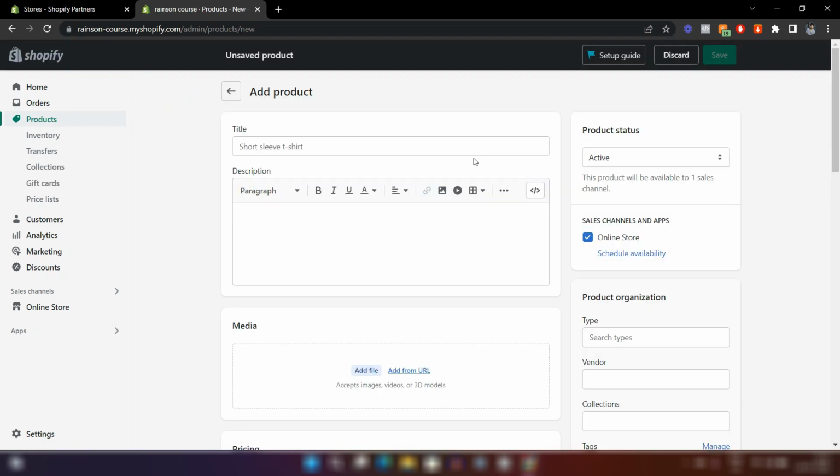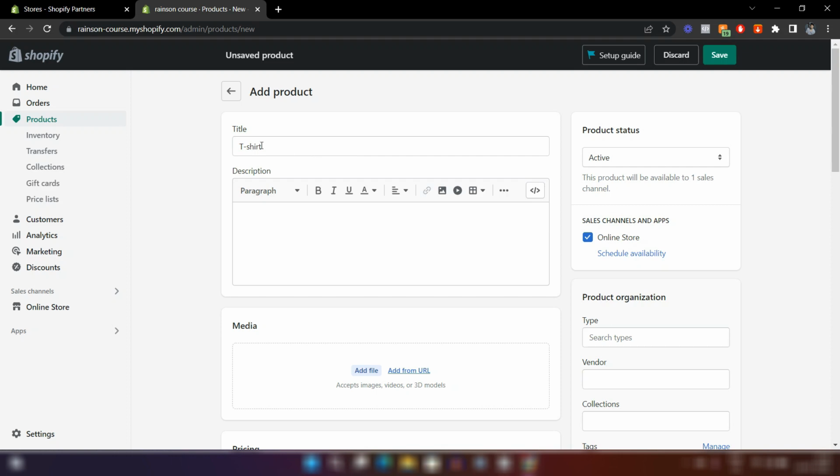After we click on that, we come here, and this is where we add all the details of the product. This includes the description, the images, the videos, and so on. Now let's fill this together so that you have an idea of how this should be done. For this video lesson, let's assume that we are selling a t-shirt. So the title, let's just say t-shirt. I keep the title very short, but it's up to you depending on what you are selling.